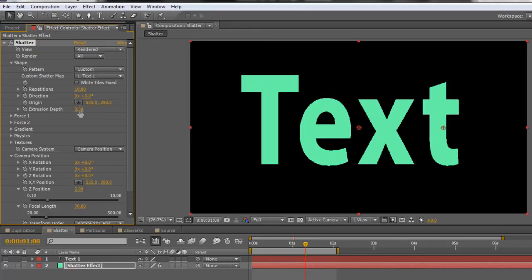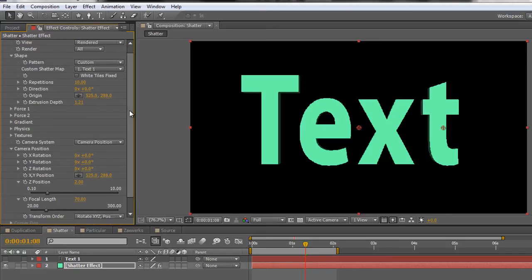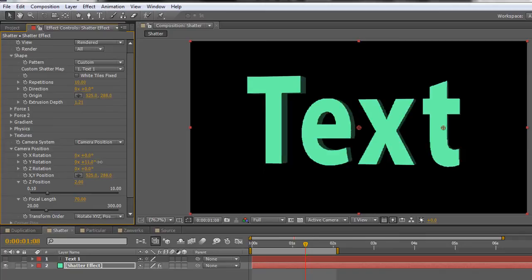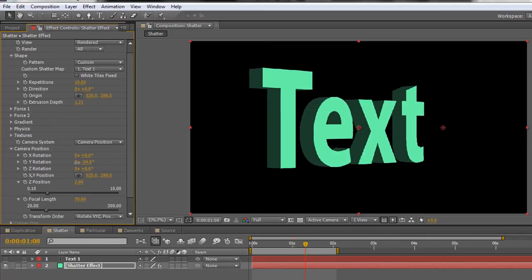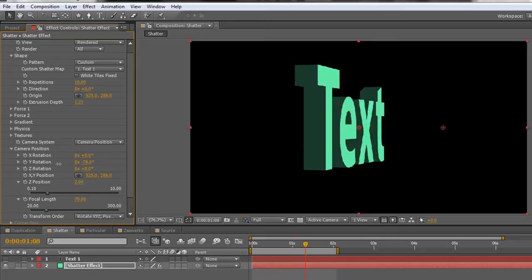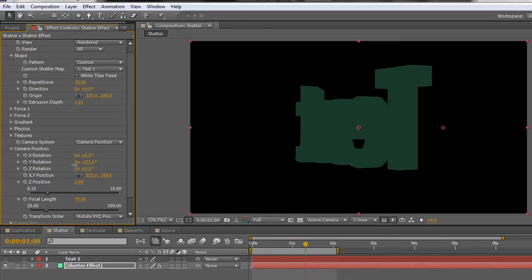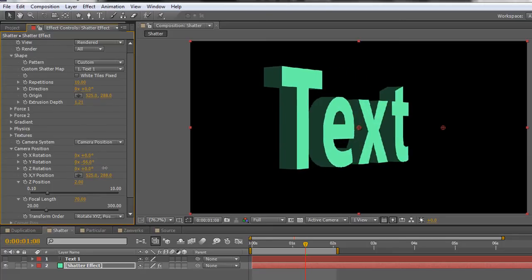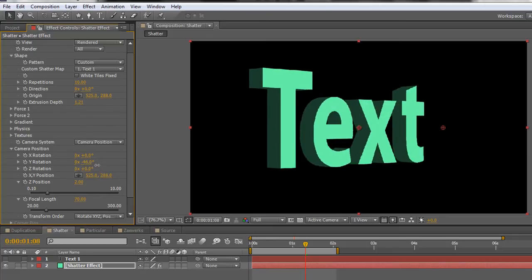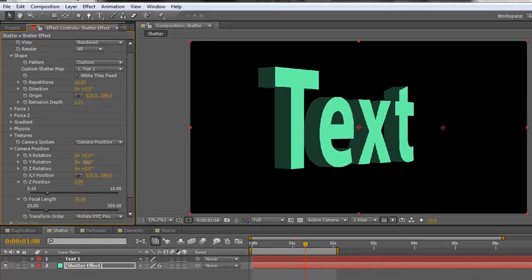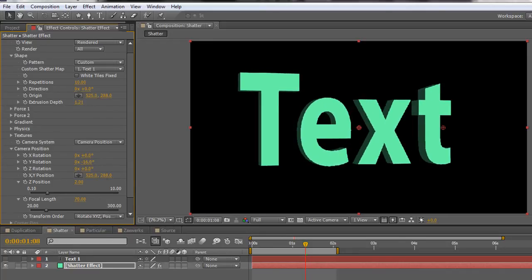How do I know it's 3D? Well, if I start to pull up the extrusion depth, you can begin to see over here that there's some depth, and over here that's some depth. And if we go back down to our camera and do Y rotation, you'll begin to see that that is 3D text. Now when you go side on, when you have a duplication method, you start to see all the layers. Obviously with Shatter you don't see the layers. It is truly 3D. However, it doesn't look too brilliant at the side or the back. There's a few things we can do about that, which I'll come to a bit later on, but it is true 3D text, and as you can see, scrubbing with the camera, it renders really quickly and looks great. Well, I say it looks great.